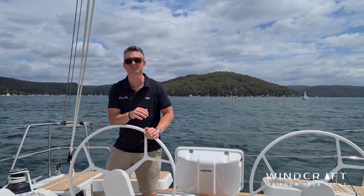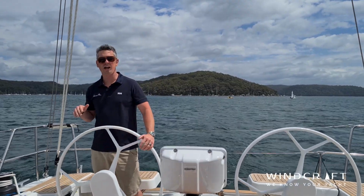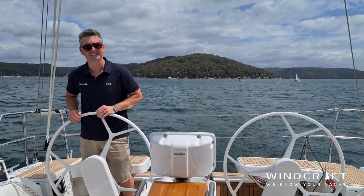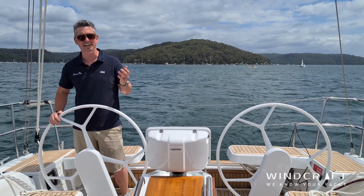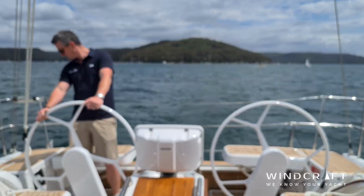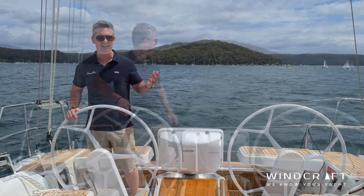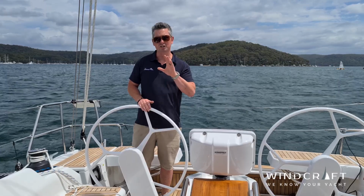As I said, this boat is just about to be handed over to its new owner. So we've got a chance to go out, put it through its paces and make sure everything on the boat is 100%. It's also not a bad part of the job, coming out on a sunny day like this with 14 to 15 knots of breeze to go for a sail. I'll just talk you through some of the simple elements that we're going to do initially.